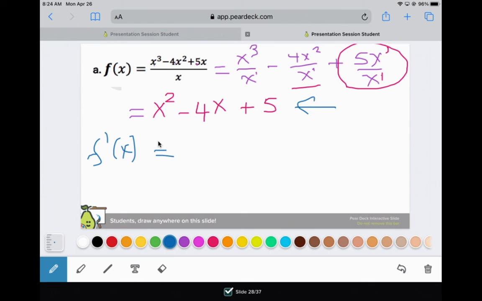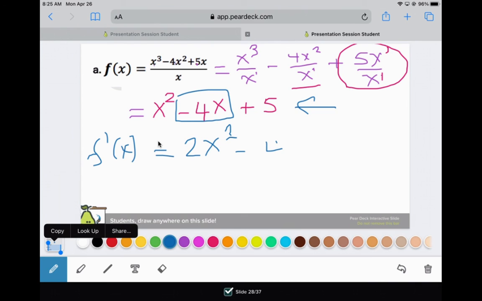So I know the 2 is going to be in the front. X, the power minus 1, so 2 minus 1 gives you 1. If you can do this fast mentally in your head, like I know a minus 1, I know the power, then you skip the step in between. Same thing over here. If you recognize this is a linear function, right? The slope would be -4. And then you know this 5 turns into 0. You don't have to write that out.